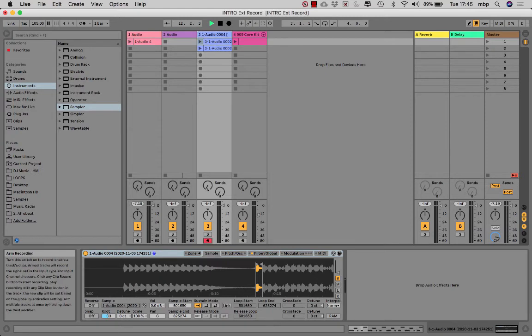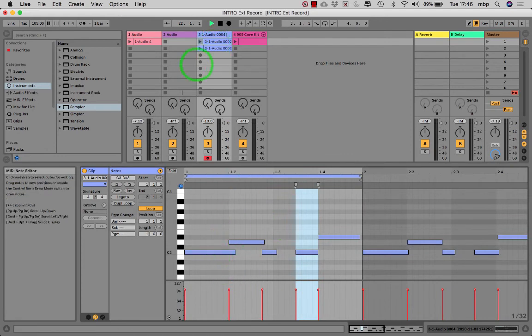So if I arm that, I can play it in the scale. If I want, I can jam away with that. The original sample was at 130 BPM. I'm going to do something now at 105 just to illustrate. You can change the nature of the track and everything. So just put in some MIDI notes there.